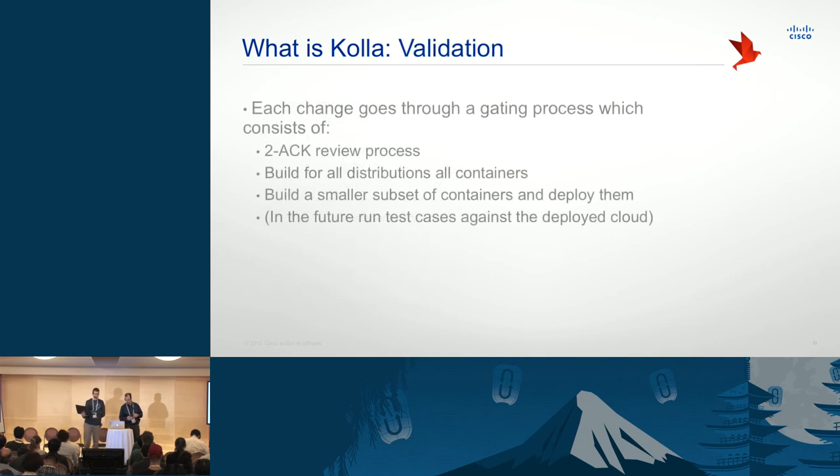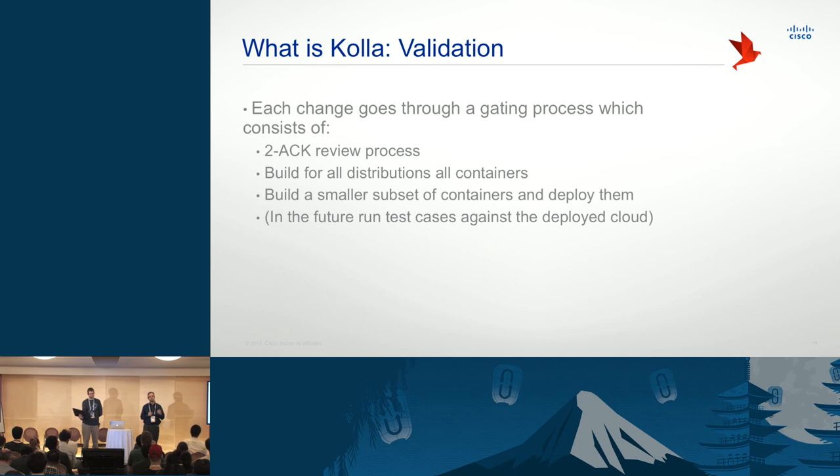Okay, validation. So we use standard gating. We gate our builds. So every container is gated on its build. We have about 95 containers or something like that. We gate those containers on the build, so before a commit can go into the repo, it has to be built. Now we have an override file where we say, okay, these containers, we know they don't build for this distro or whatever, and we can just turn those off. So we don't always gate consistently, but we have control over when we choose not to gate.